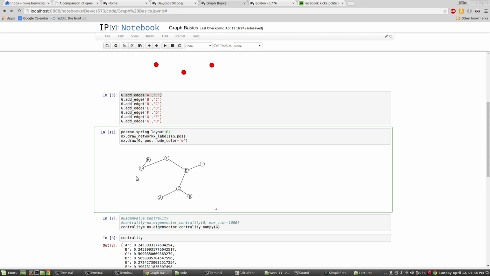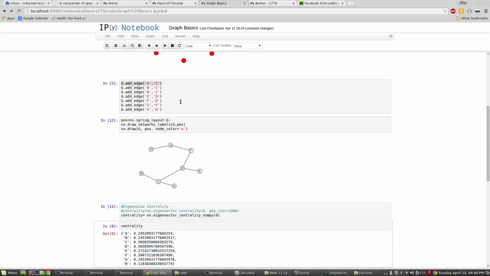So you can see I have a graph displayed here, and here I've labeled my nodes as well. If you don't like this particular layout, you can run it again, and you'll get another layout. You can run it again, and you get a different layout every time. Now, keep in mind, these graphs are all the same. Even though the layout changes, all of the nodes are connected to the same nodes in the right way. The terminology that we use here is isomorphic. So each of these graphs are isomorphic with one another.